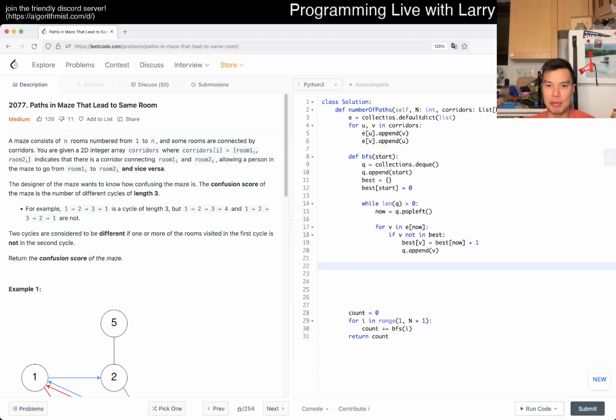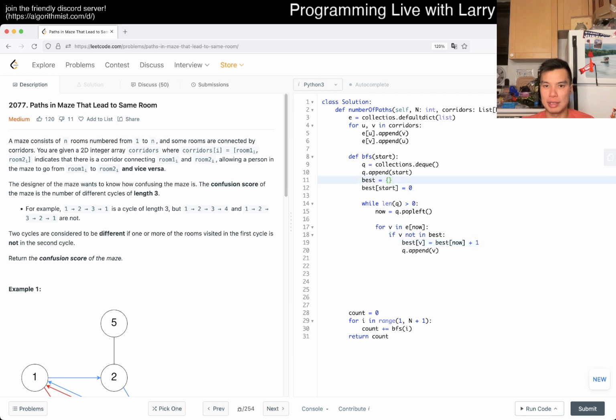But the idea here is that we want to limit it to 2, right? So then we really only need to go 1, right? So start is going to be 0, and everything else is going to be 1, right? So maybe we can even write this in a different way.